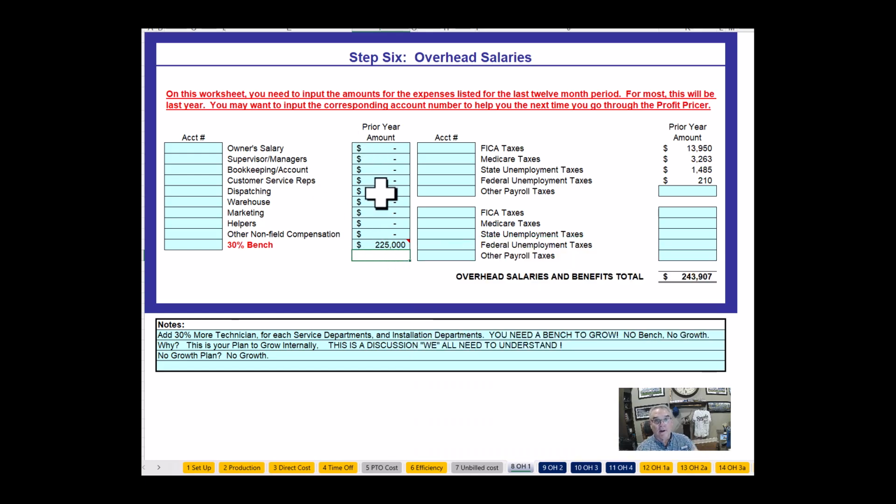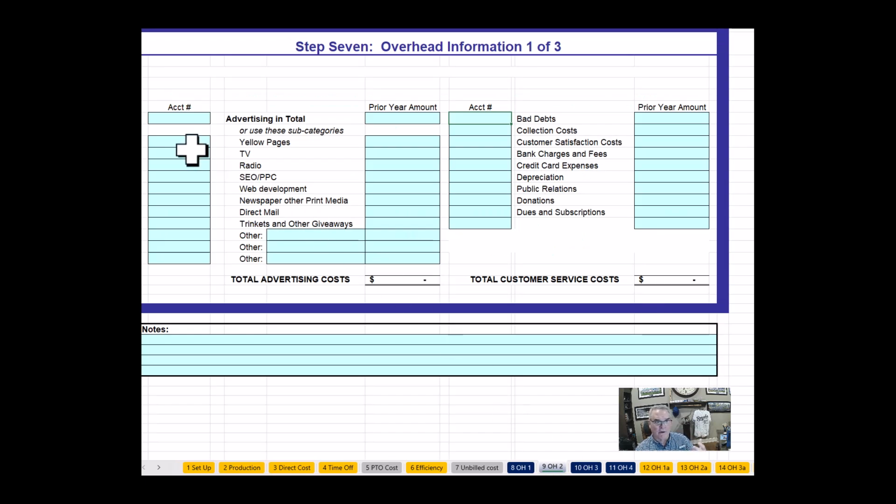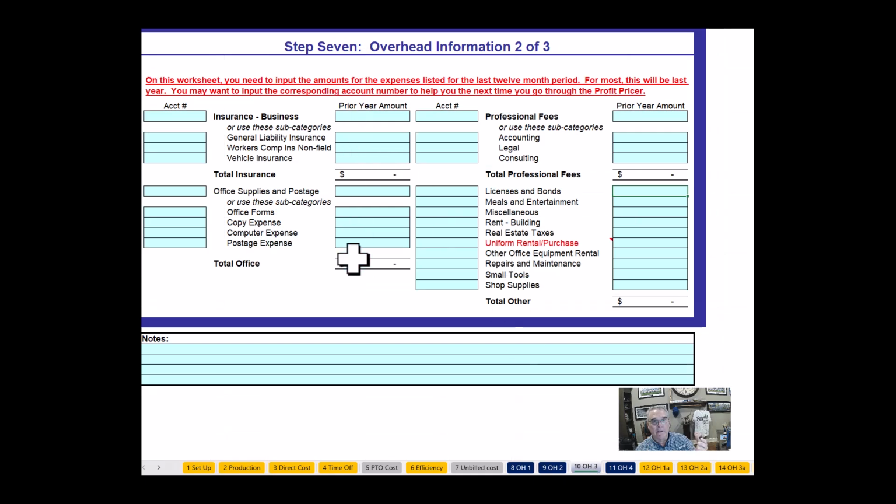Now, you guys are going to have to fill out this tab, each one of these, to the best of your ability. This is a profit pricer I created when I joined Nexstar as a business coach and came up with this program. Okay. So here's advertising. Here's some other chart of accounts right in here. You got more in here. Please take your account numbers and put them in here, so your accountant might know, will want to know about it. Okay.